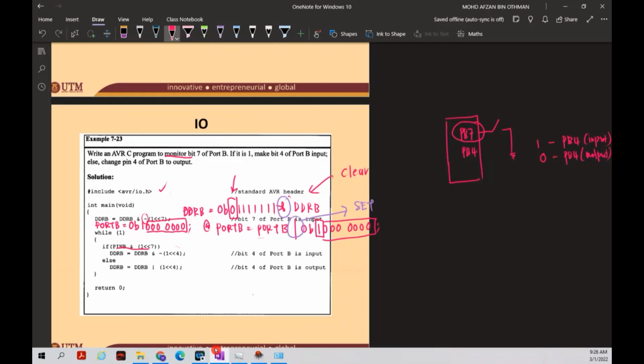Or if the value here is 0, you make it as an output. So DDRB equals DDRB, use the logical OR, and this is the bit that you're going to set.